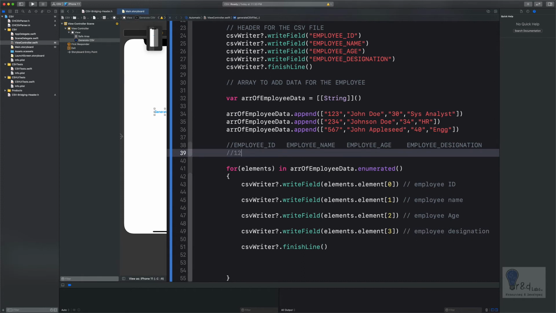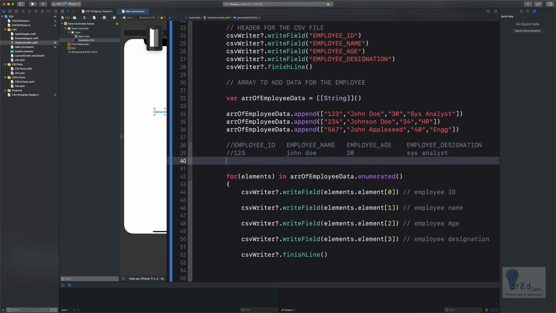So we have 1 2 3. Okay, and here we have John Doe, and then we have his age as well and his designation. So this is what we have done up till now. And if the for loop iterates again, then we will have Johnson Doe and his age and his designation.